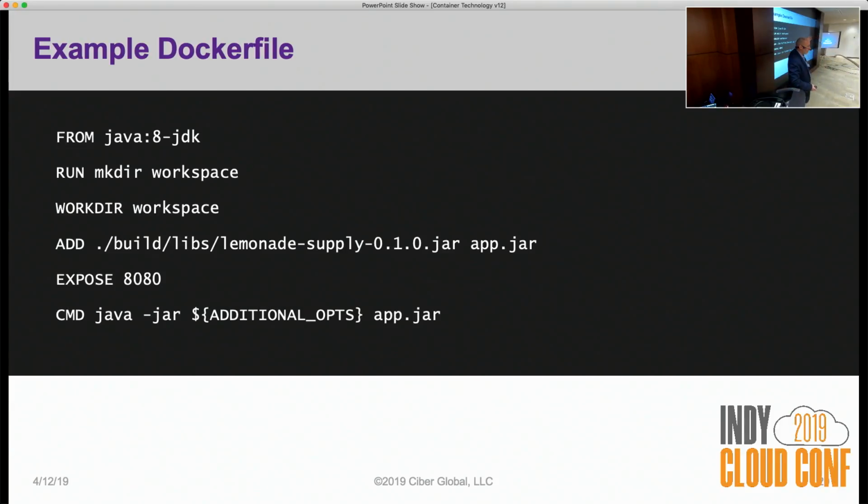If I wanted to start with IIS, I could do that and then add in my C# MVC code onto this image. I set up the networking ports that I'm going to expose. In this case, I'm using 8080. That's common. I could also use port 80. I could use other ports if I wanted to.